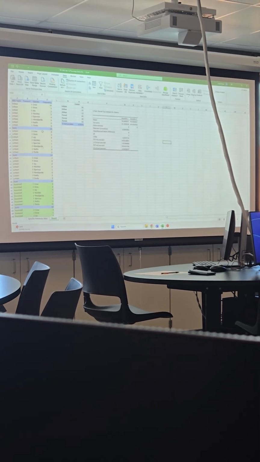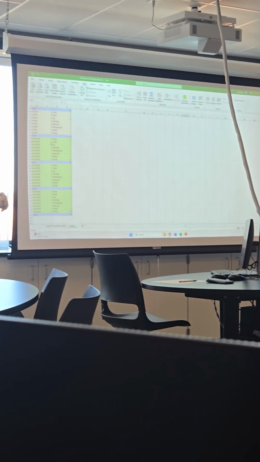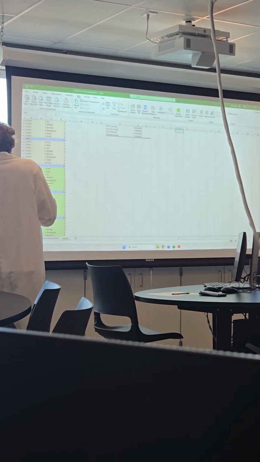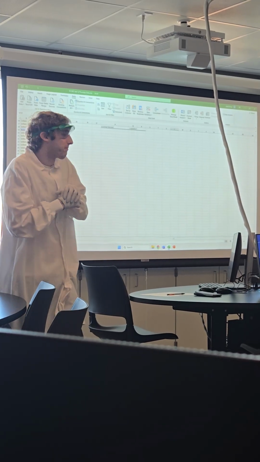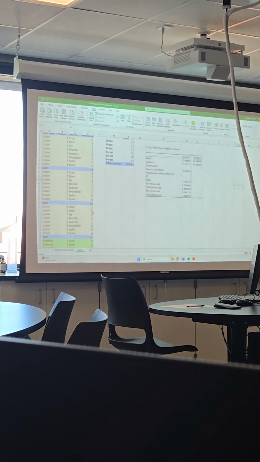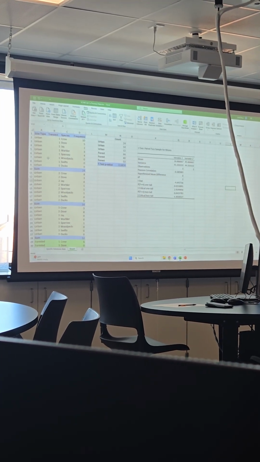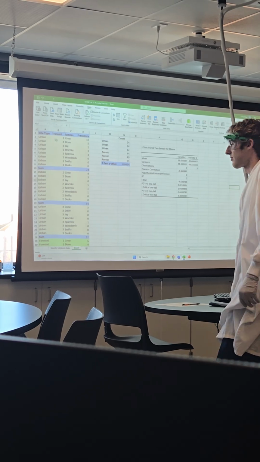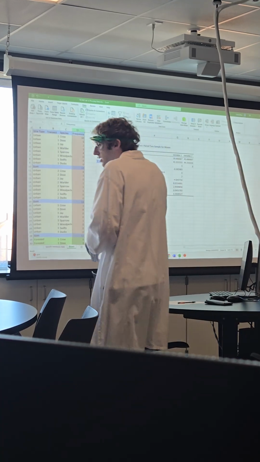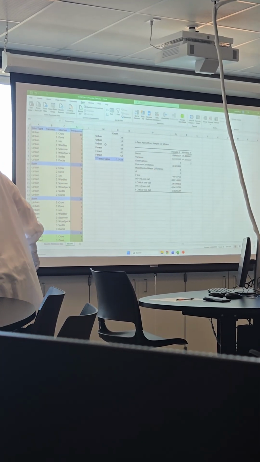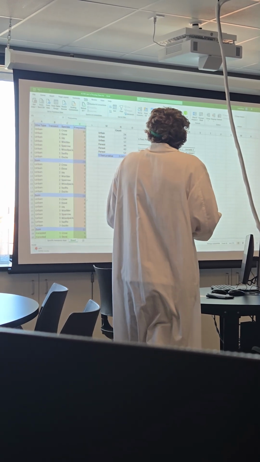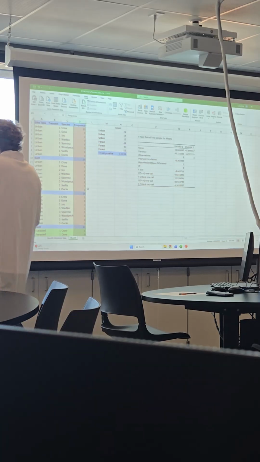Left here, this is a fake data set where an individual went to 3 different urban sites and then 3 different forested sites, and they walked around for maybe 2 hours and counted all the different birds that they saw. This is just the data set here on the side, but the important thing is that they're testing if there is a difference in the frequency or abundance of birds in urban versus forested regions.